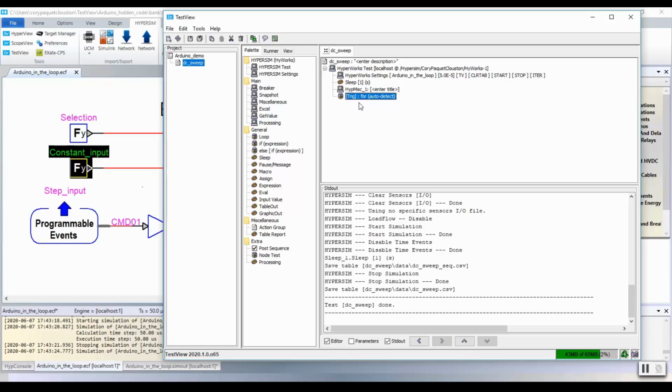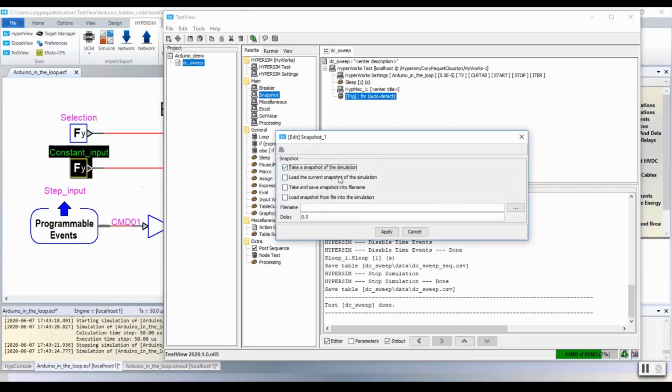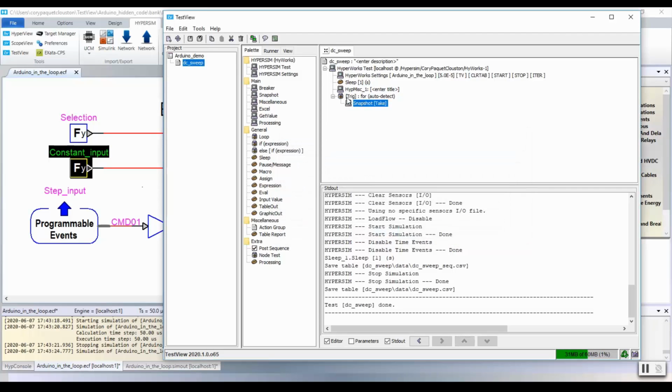For models that have a power system in which you want, for instance, to execute some faults, then it can be a good habit to add a snapshot block here and take a snapshot at the beginning of the simulation. In this case, we don't want to take a snapshot at each iteration, but we want to do it after setting the parameter selection. So we can move this command by using the arrows at the bottom and put it correctly at the right place.